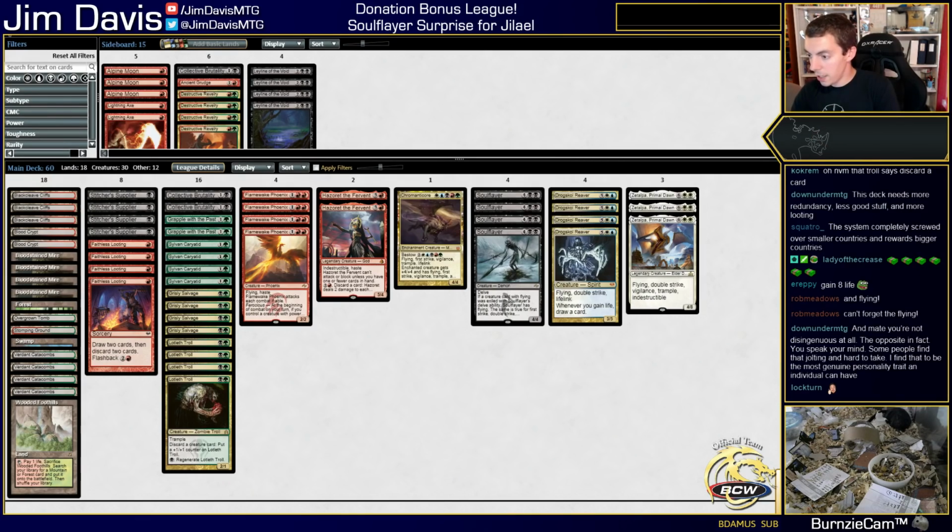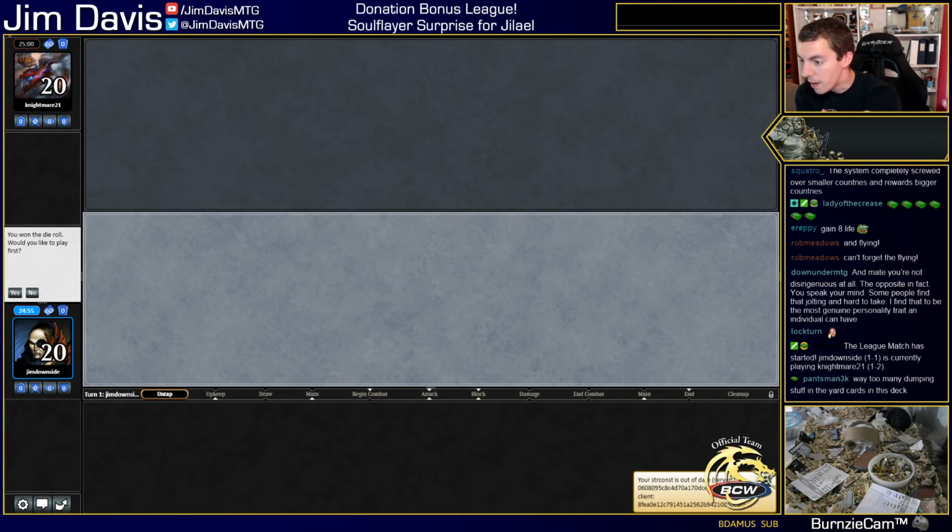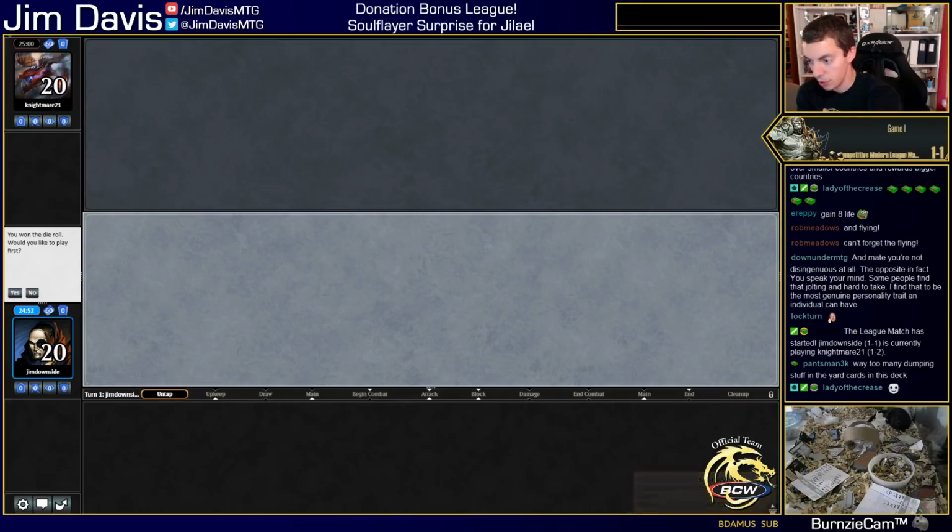Doughnut says, in my opinion, you're not disingenuous at all. I'm the opposite. I speak my mind. Some people find that jolting and hard to take. I find it to be the most genuine personality trait an individual can have. Well, thank you. I appreciate that.